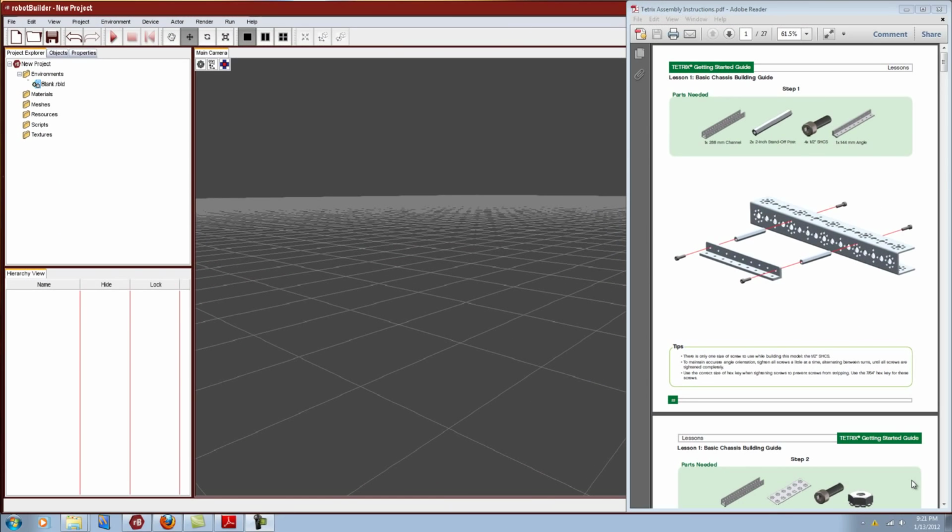So in this video, we're going to assemble a Lego Tetrix robot using custom model pieces that we have imported into Robot Builder. This video is going to expand on some of the tips and tricks that we've learned in previous videos. And so to help get us started, I have set up my screen to have several of the windows docked to the side of it. You're going to find that life's going to be a lot easier if you do that.